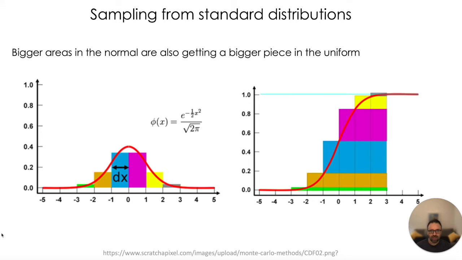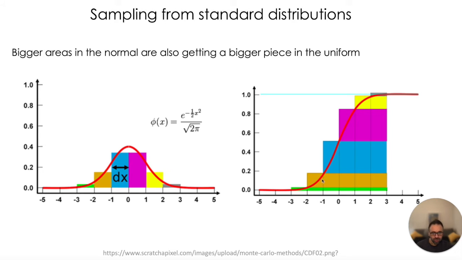So let's analyze this image. Here, again, we have the CDF and the PDF, but now we have these blocks indicating different areas of mass. As you can see in the normal distribution, most of the mass is concentrated here in the middle range, right? In the blue and pink ranges. If we look at the CDF, the same thing happens. The blue and the pink areas are also grabbing most of the portion of the curve.